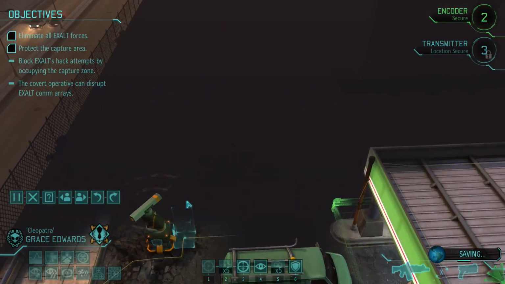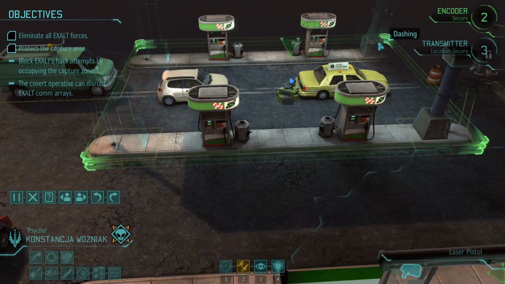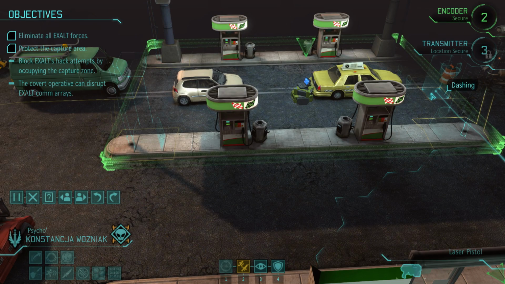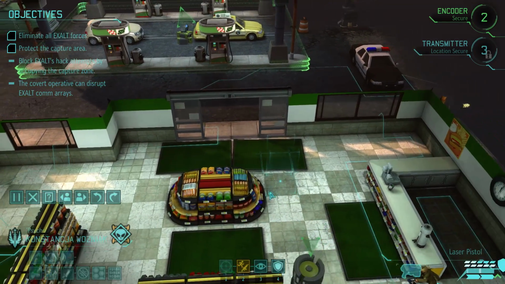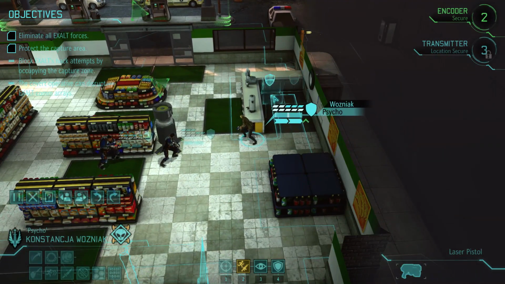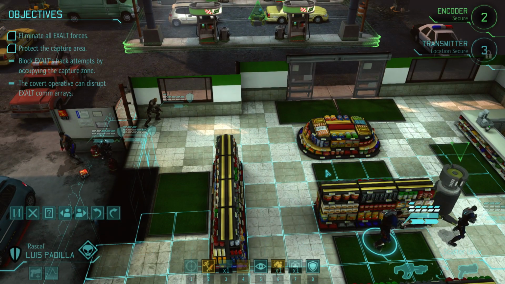Maybe we should go for this one instead with our operative. Is that the better choice than that one? I mean, this one is closer to this area, so there will be more Exalts close there, but I feel bad. I mean, we haven't even started killing anyone yet. Getting it done. Okay. Damn it, now I can't make it over there without waiting one turn, so. What?